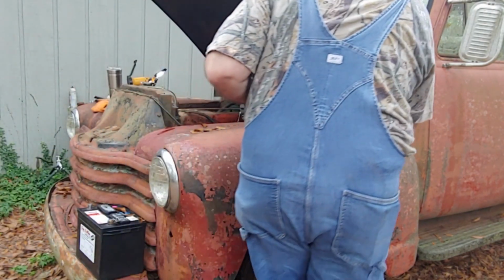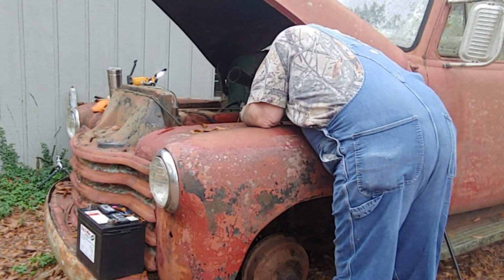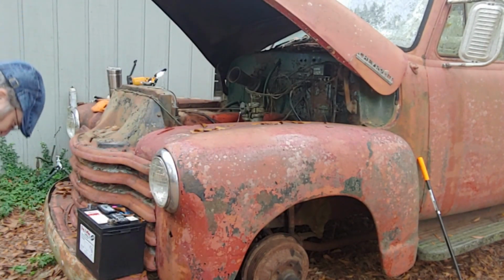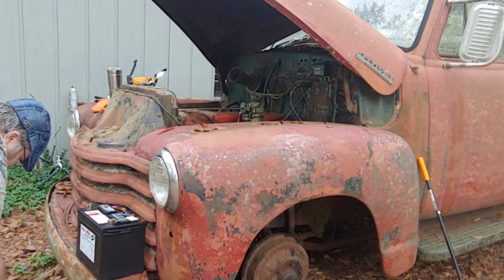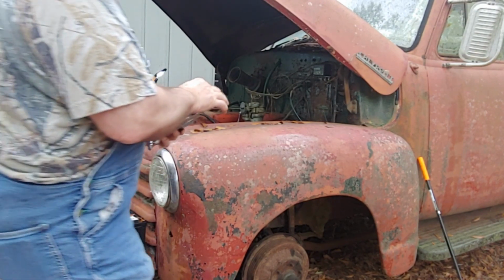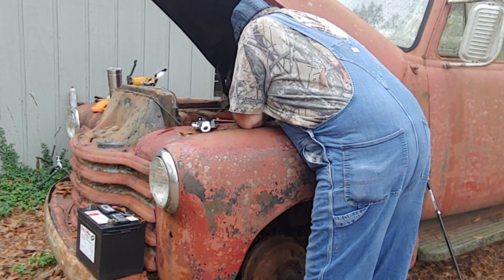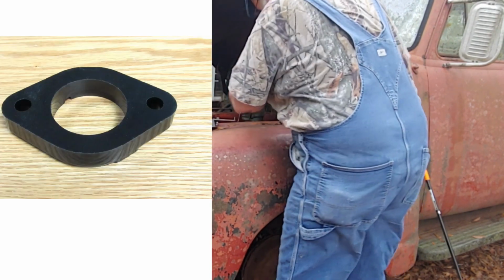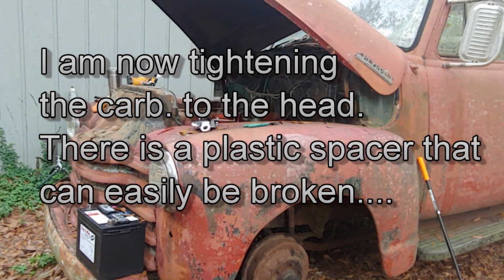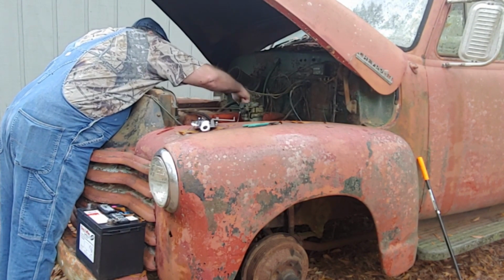All right, so if I can get that thing back on. And fire. And I'll put this right there. All right, that's back on. Now, let's get a tool. Not that tool. This tool. Nope, not this tool. This tool. Okay. All right, so it was this one right here. So remember, a ratchet. We'll go too tight on this because if you do, you'll break this spacer right here. And it's made out of a phenolic block kind of stuff, which means it's kind of plastic. All right, remember that didn't work, so.